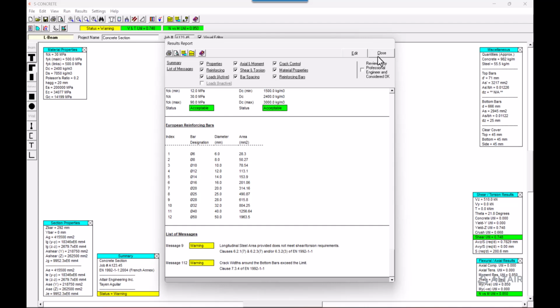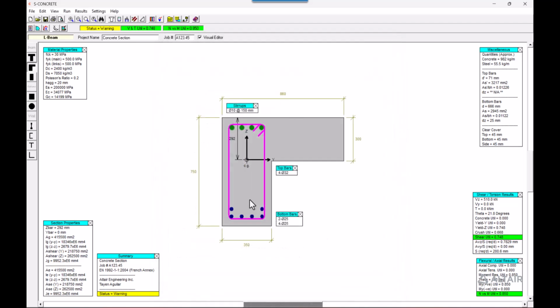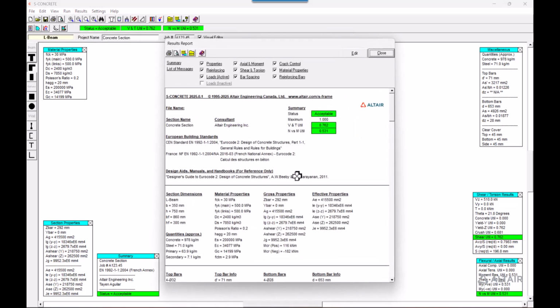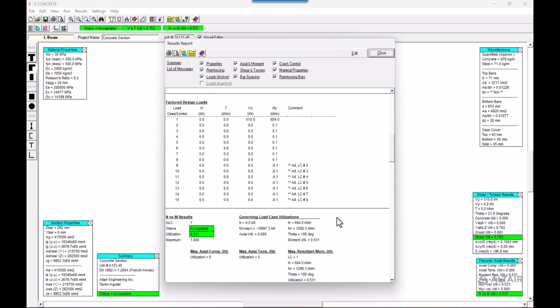So we're going to try to add some reinforcement, especially at the bottom, because we saw that here is where we are having some issues. So let's start by adding an extra bar here, and perhaps even increasing the size of these bottom bars up to 28. Now we can see that with that extra layer and the increased bar size, we have an acceptable status. So we can go back to our report and we can see that this is not happening anymore.